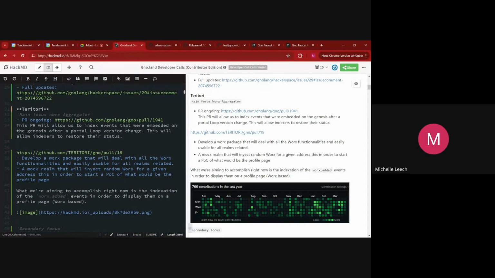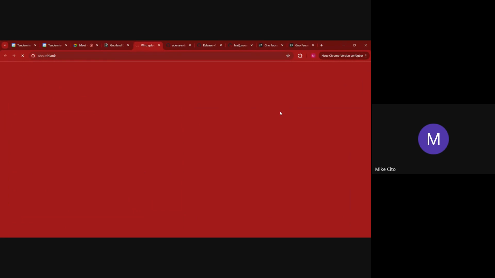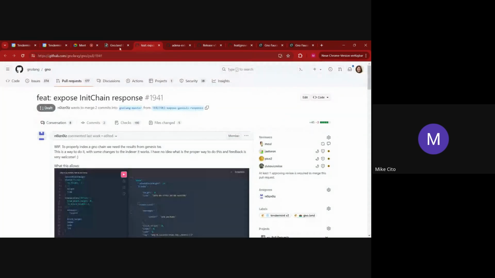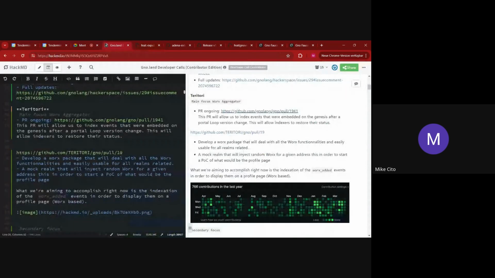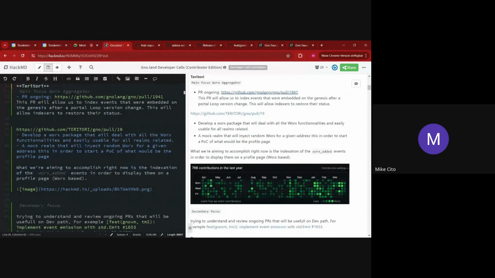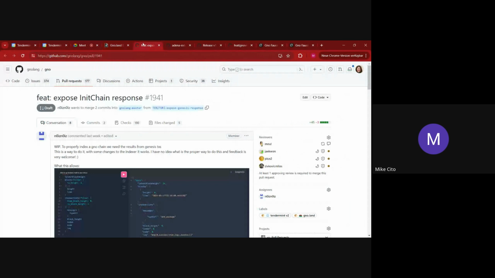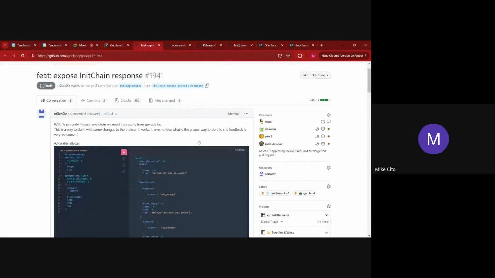Our main focus right now is the works aggregator. The idea is to make a whole profile page with all the works points we get from the Works DAO. The first PR will allow us to index all those.